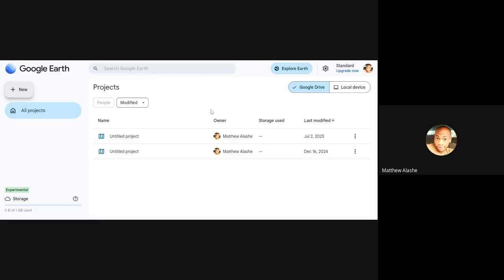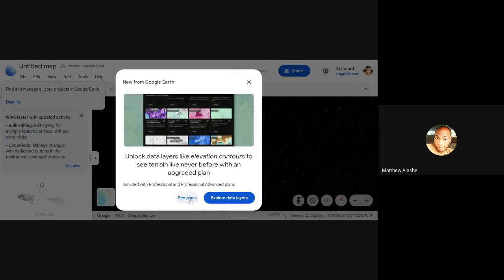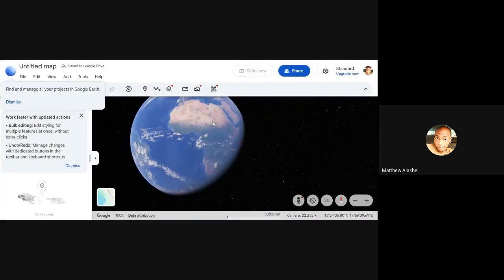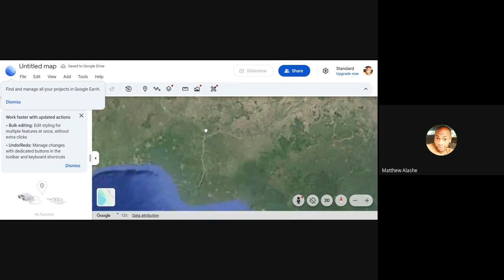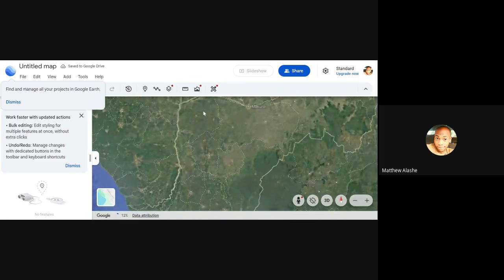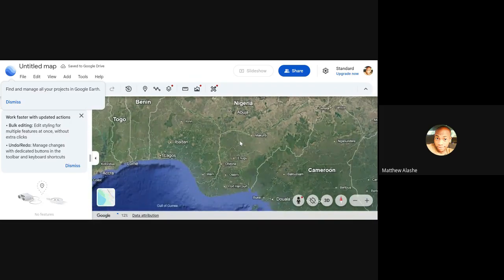So I'm going to say, let's go to a new project, a new map. Post this one. And then I can zoom in easily. We are not really going to do so much. We are just going to take screenshots. Are you able to do this? What I've just done?